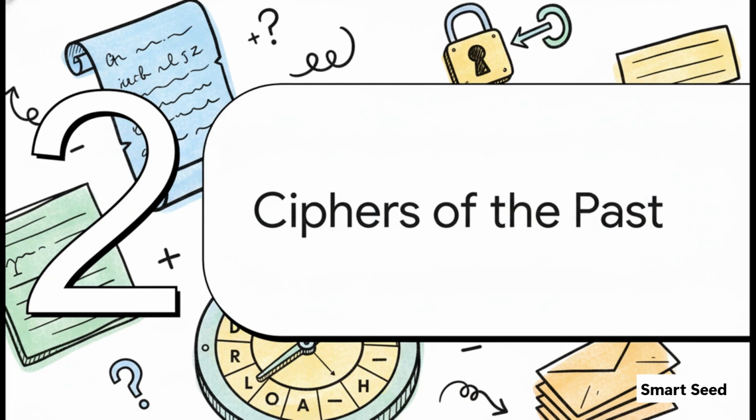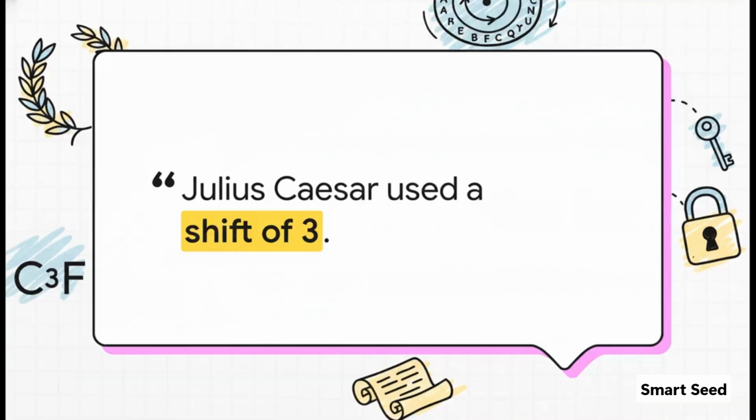Now, this idea might sound all modern and high-tech, but it's not new at all. In fact, people have been using this for thousands of years. Let's jump in a time machine and look at one of the most famous examples from way back when. That's right, the man himself, Julius Caesar, the famous Roman general, needed to protect his military messages. And to do it, he used a really simple, but effective for its time, form of symmetric encryption. His algorithm was basically shift the alphabet, and his secret key was the number 3.